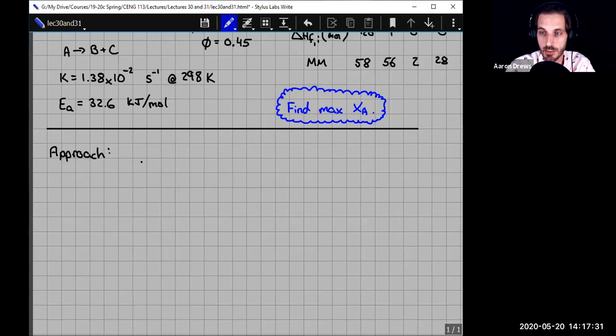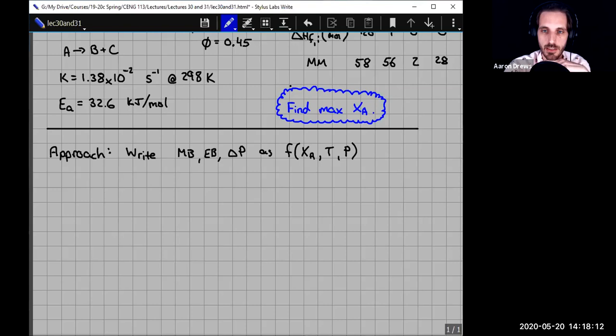But if you want to do a PE or an FE, when you start studying for that, what you'll see is if they give you the equations, which they usually do, you'll often see them written in terms of conversion. So it's good to practice them a little bit here. So what we're going to do is write the material balance, the energy balance, and the pressure drop equation, the delta P, as functions of XA to begin with, but we're also going to have to leave in there the temperature and the pressure. We have to leave in the temperature and the pressure because we don't know what those are going to be like as they go down the length of the reactor. And so those are unknowns.